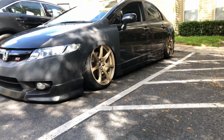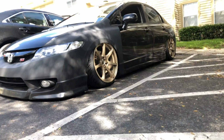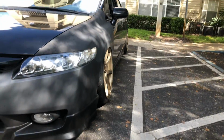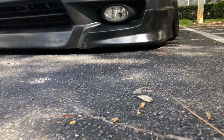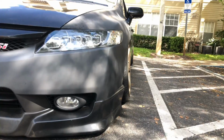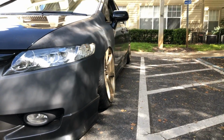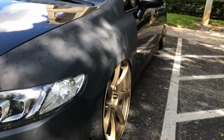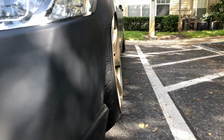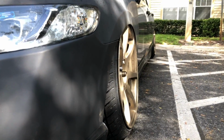So it does tuck nice, because before it was rubbing really bad. It's literally on the floor. The bottom piece of the bumper is there. So once I get new wheels and stuff, find a fitting lip and add more camber, it'll look way better.